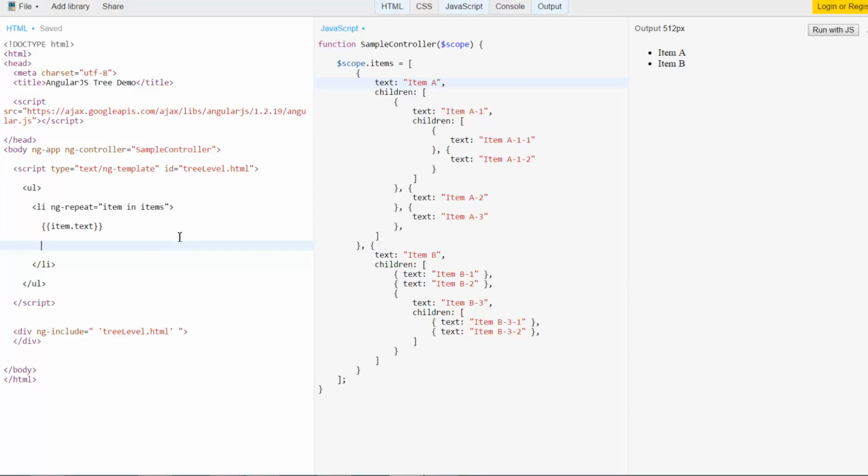To create the following level, we want to loop over the children and go recursively and include that template. So we can easily do that by just taking the same version in here.